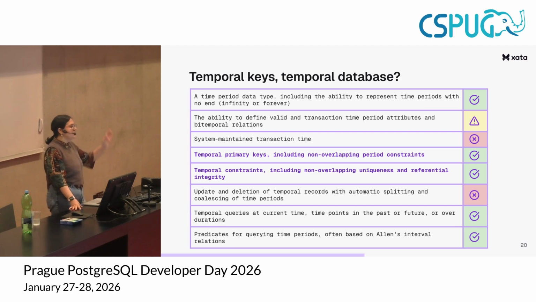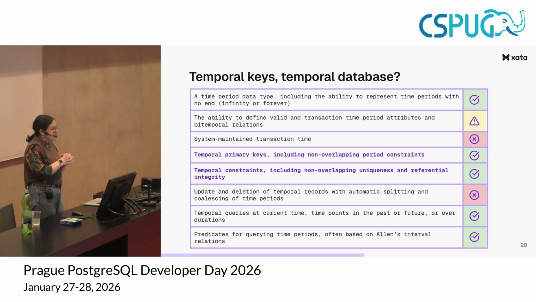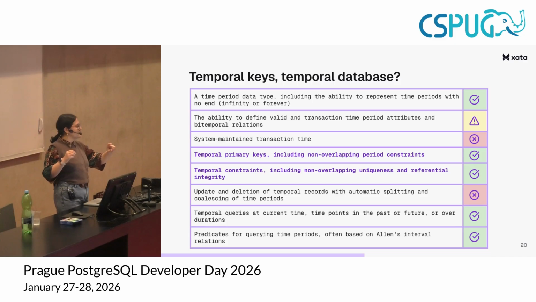So first, there are a few criteria. If a database fulfills these criteria, we can consider it a temporal database. To my surprise, I learned a new term a year back, because there was a speaker coming to the Prague Postgres meetup. He's a professor, he knows temporal databases. His talk was about temporal databases. At that time, we didn't have the temporal keys, and he explained how we do temporal data modeling in Postgres before the introduction of the temporal keys. So it gave me the understanding that Postgres is again capable of doing something that I didn't even know or think about how to do, which is now getting a bit better supported, which is these purple 2 lines, which we will talk about. But the rest was already kind of there.